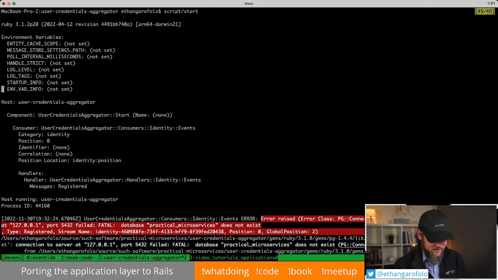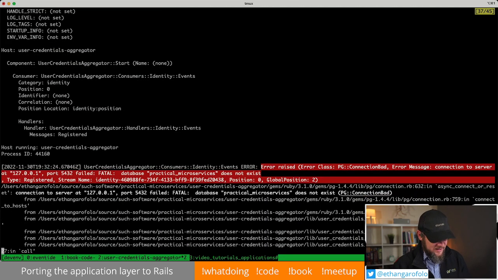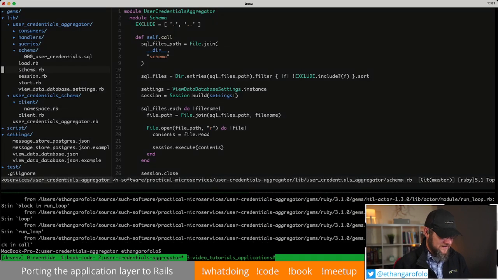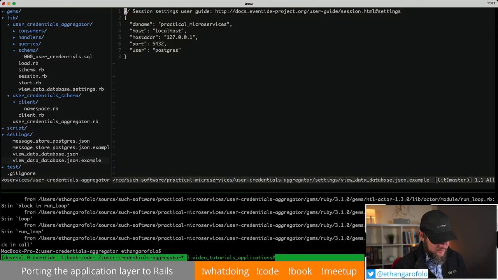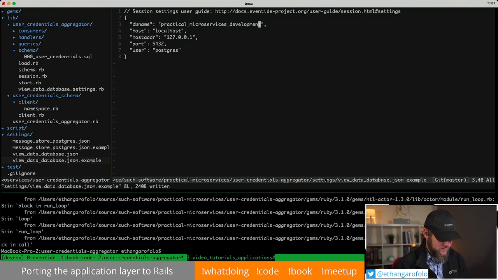Oh, all right, well, that's part of the checks we didn't do earlier today because the database connection information is incorrect. That is fine. If we come down to settings, view data database.json, we need to change this in the example as well. So this would become development because we are transferring ownership of the database over to Rails.